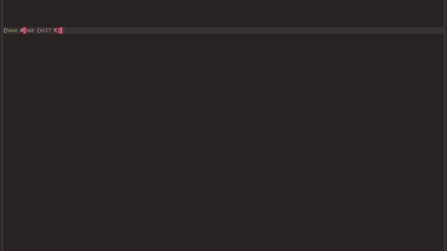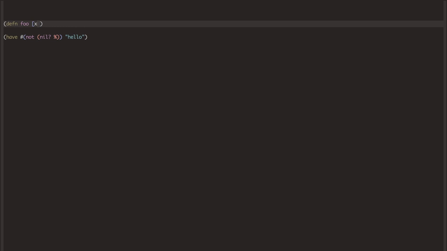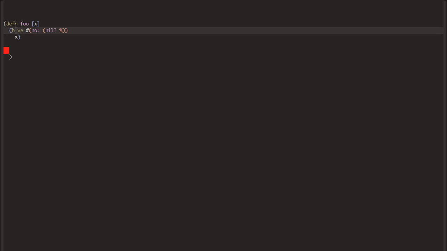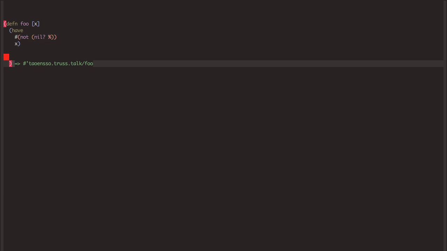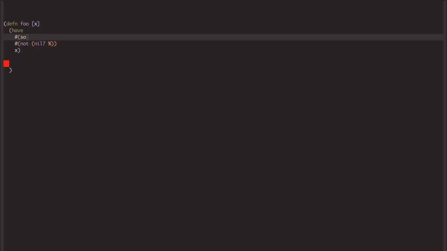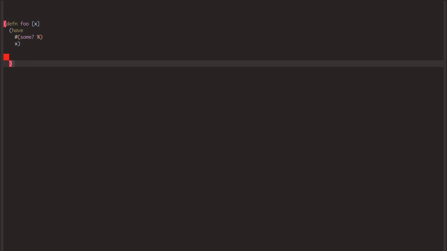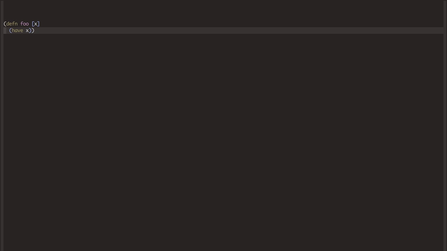not nil. Let's say you have an argument. Okay, so we want to check that x is not nil. We can write something like this: have not nil is our predicate of x. Or if you are using a newer version of Clojure, you can do something like that, which is the same thing, some function. So this is a common enough case in Truss. In other words, you're going to want to check that something is non-nil often enough that there is a shorthand in Truss, which is just don't provide any predicate at all. If there is no predicate, in other words, just have x, that expands to have some x. Does that make sense?